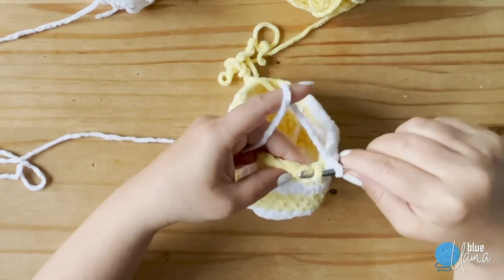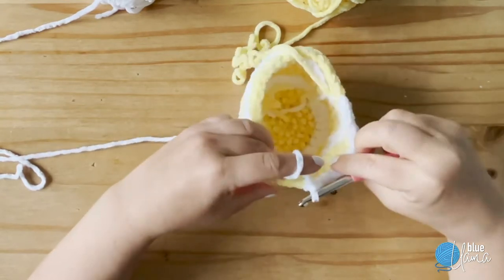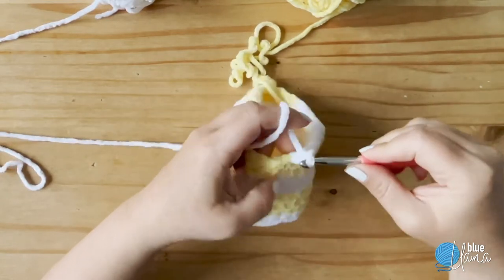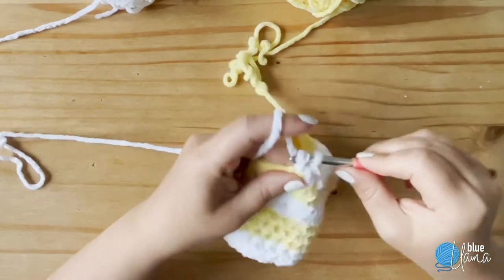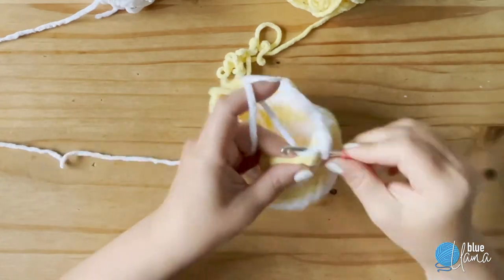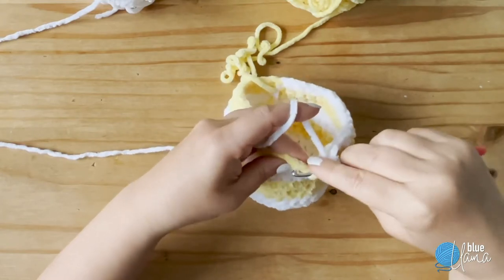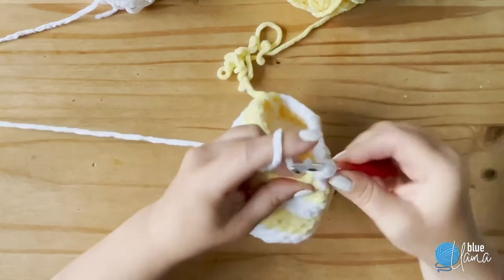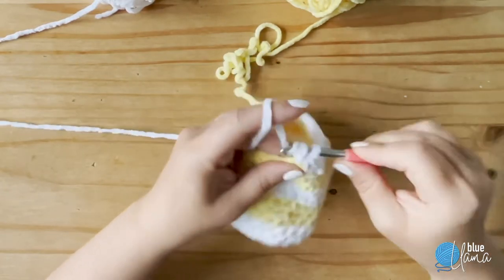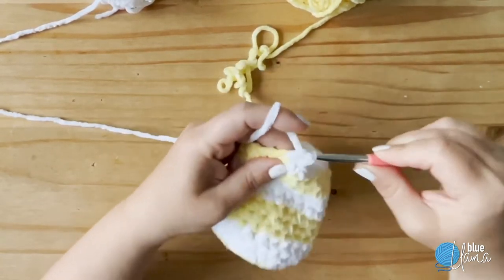So 1, 2, grab front, inside 1 and 2. And yes, let's make it all around. So 1, 2, 3, 4, and decrease. Get in, get in, get in, decrease. Okay. 1, 2, 3, 4, and decrease.